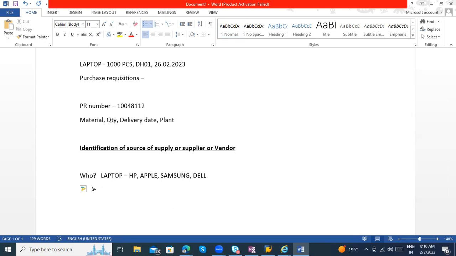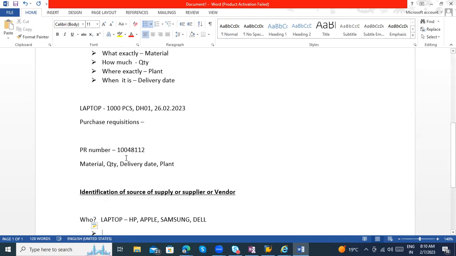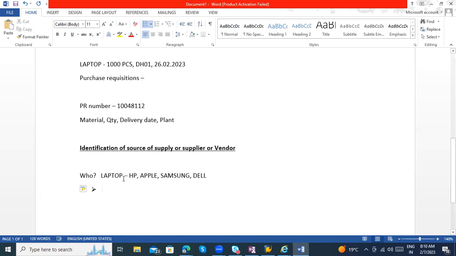I have created a purchase requisition for n number of materials. Every material is not necessarily from this vendor, right? Because this vendor may be supplying only one material, maybe different materials, not the entire n number of materials. So what we will do is create a request for quotation. A request for quotation is an external document in which we inform the vendor, I'm looking for this product from your end. Can you supply these goods?